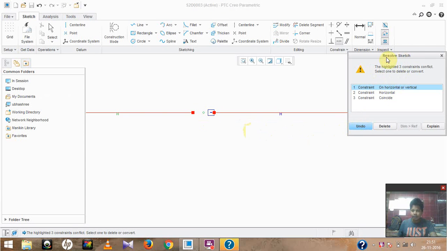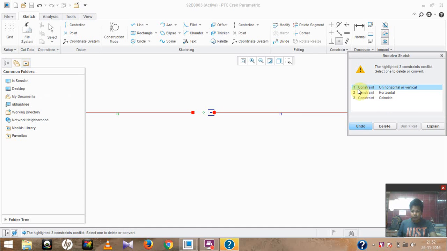Select the first line, select the second line. As you can see, this window appears, and it is giving some constraints: constraint 1 on horizontal or vertical, constraint 2 on coincident, constraint 3. Just read it and see what relation is satisfied, then accordingly you have to select or delete that line.